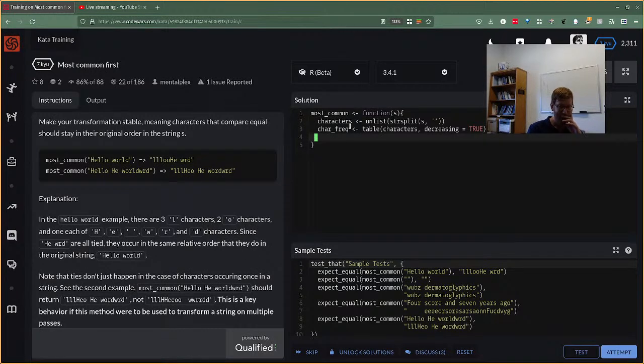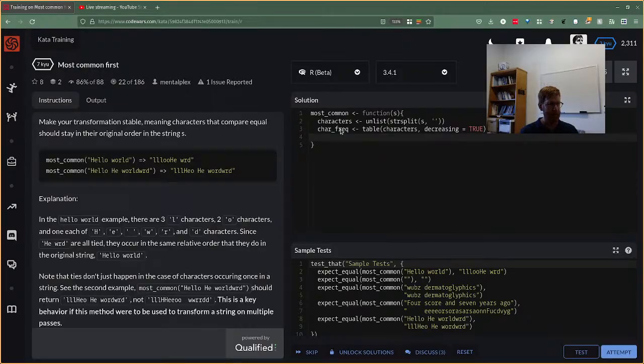So I simultaneously need to go through in the order of the string from left to right and the character frequency from most frequent to least frequent.